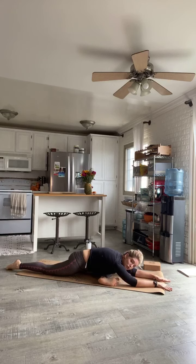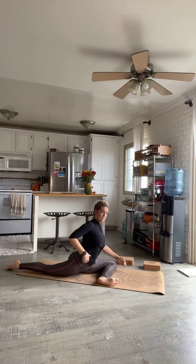So again, it's really rare, I'm gonna tell you guys, when you can do something like that. But right now, I really want you to release all tension through the body. So letting go of any of the muscles through your core, through your face, your shoulders. And just letting gravity pull the hips closer towards the mat. Inhale, walk your hands back, lift the chest up.